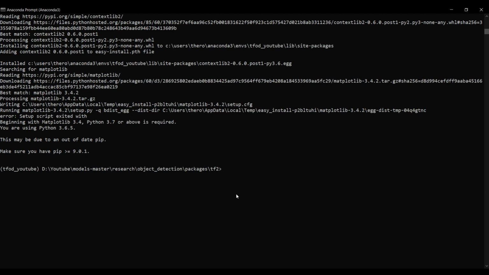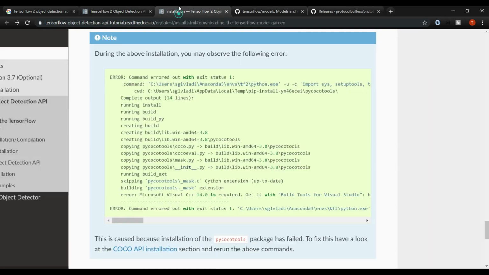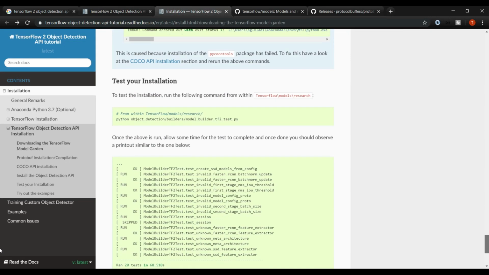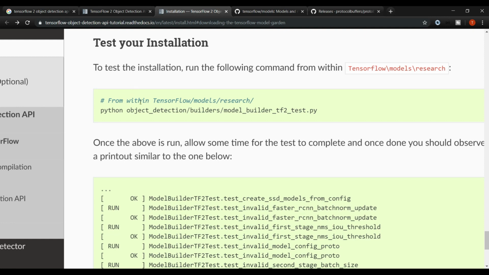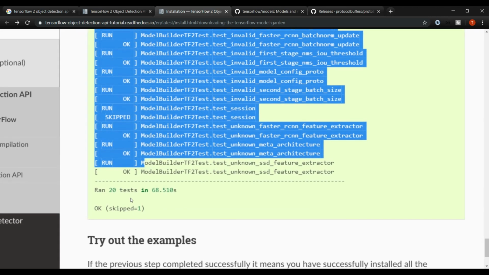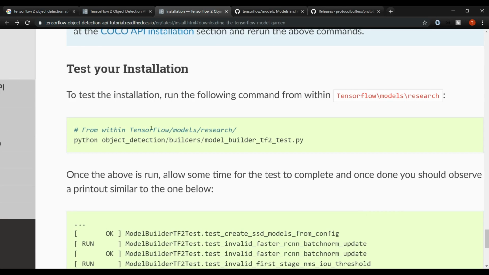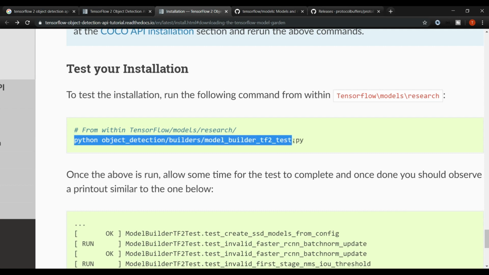So we have done this, and now the last thing is to test your installation. Just go a little bit down, and we need to test whether the installation is completed or not. If it is completed, it will show you something like this: Ran 20 tests in this many seconds. From the research folder, you basically need to run this file, you don't need to install anything else.